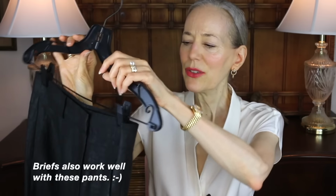And they have a high waist, and the waist is fitted. Then they widen around the hip and are looser. They're not tight. And then they have a wider leg. I wore these to lunch with a white top and a sweater tied around my neck, and I wore black ballet flats. Absolutely love them. I love the deep pockets. They're just so comfortable for summer because they're looser fitting. They're also hand wash, line dry, so you do not have to get them dry cleaned. Love that. I forgot to mention in the black pants, I did choose my regular size, which is a size 27.